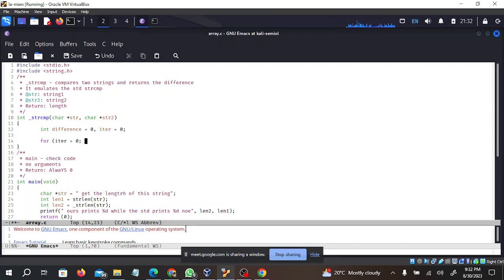Then we'll have the for loop with several conditions, as long as str and str2 at iter are equal. You'll notice I'm still using arrays to dereference my values instead of pointer arithmetic, because that tends to get a bit bulky for me.